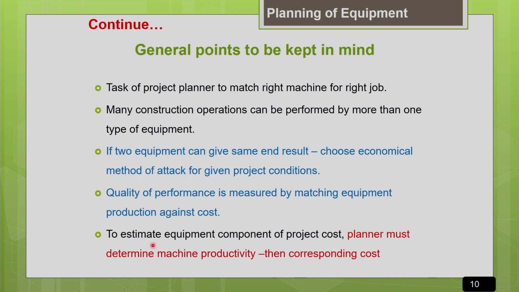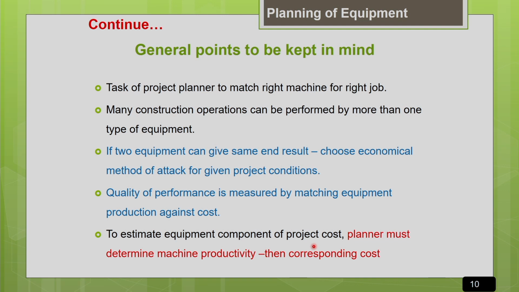Okay, and another important thing is the knowledge of estimation of productivity and the cost associated with the machine. It is very important to make the selection. And also, to estimate the equipment component of the project cost, you should know how to estimate the productivity of the machine and the corresponding cost of the machine.